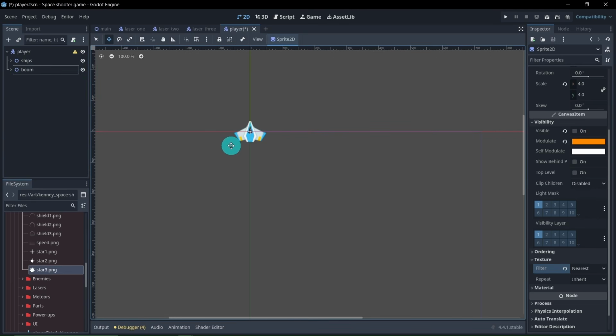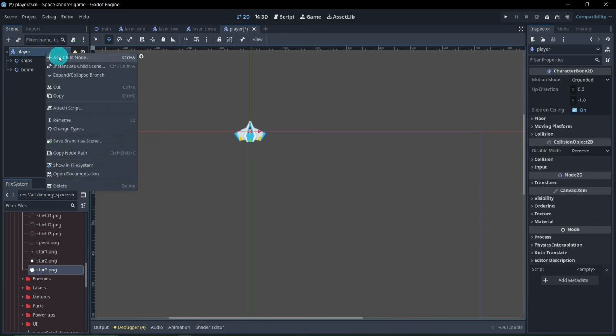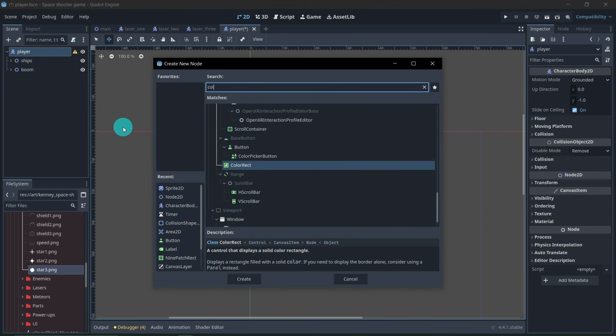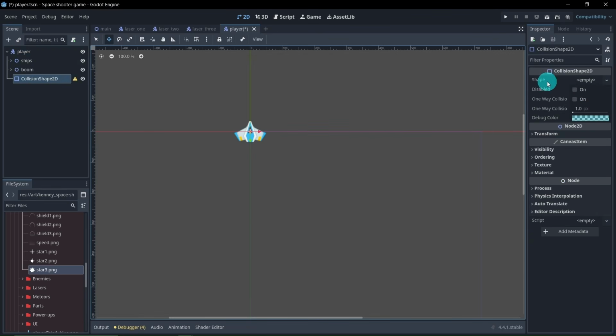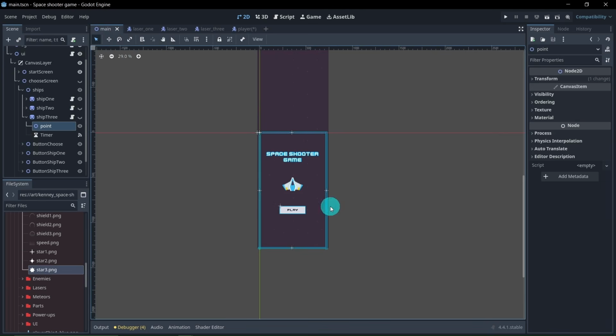All right. Next node, we're going to add our actual collision shape. So this is kind of going to be like the body for our player because we need to give it a body so it can't go through the outer walls of the map. So let's right click, add child node. We're going to search for that collision shape 2D. Let's give it a nice circle. Let's just simply use our pointer tool and stretch it out to surround the player. There we go. So this is the actual body of the player. This will be the thing that can't go through those static body 2Ds that we added in the main, as you can see right here.